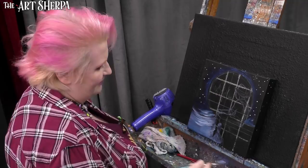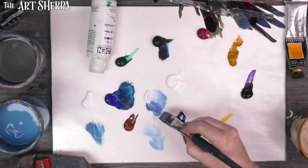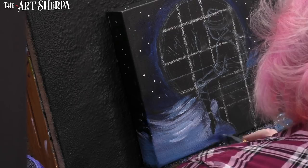Don't trick the Sherpa. I'm just making sure that those strokes have something there. Now, since my phone is beeping and bugging us, I may go ahead and then just take advantage of the fact that I'm going to do a step-by-step of this.